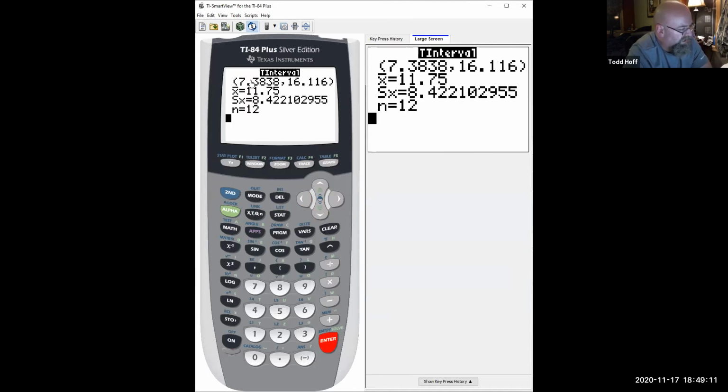And there's our interval. Now 12 is in that interval, which is saying, remember the null hypothesis said the difference was 12. So since 12 is in that interval, it supports that idea that the null hypothesis is possible, so we can't reject it.